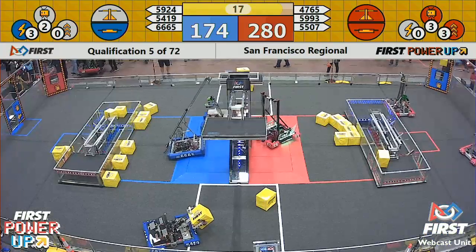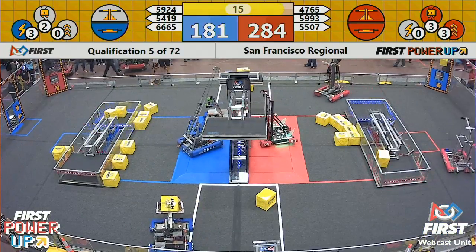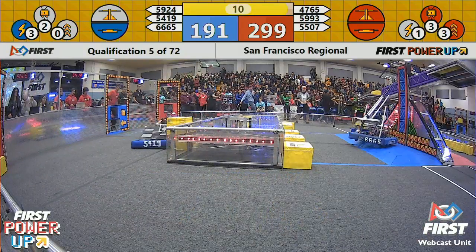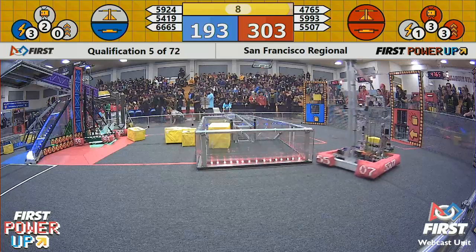And now we have Levitate being played in the final 30 seconds by the Red Alliance. That earns one robot a free climb. But now we can see for an extra 30 points how many more robots can get up on either one of these teams. It's going to be a very close match here.